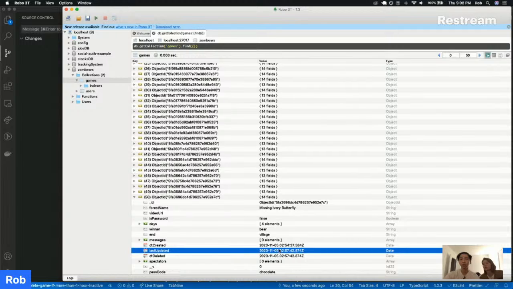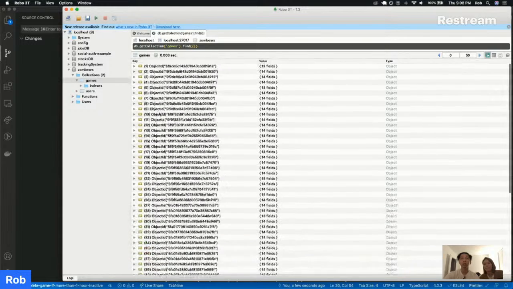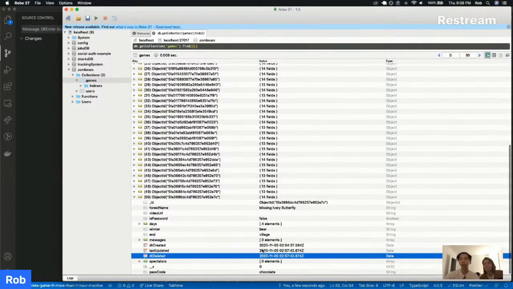So we change this from null to the time now. This one's already deleted, so it's not a good example, but the active ones will say null, which means no value.